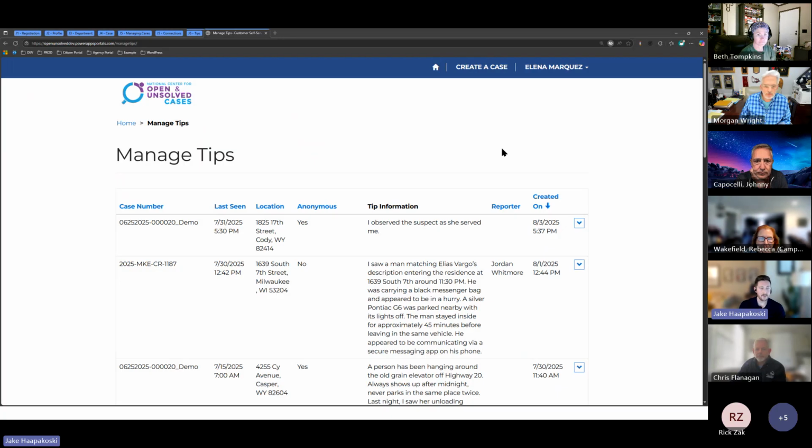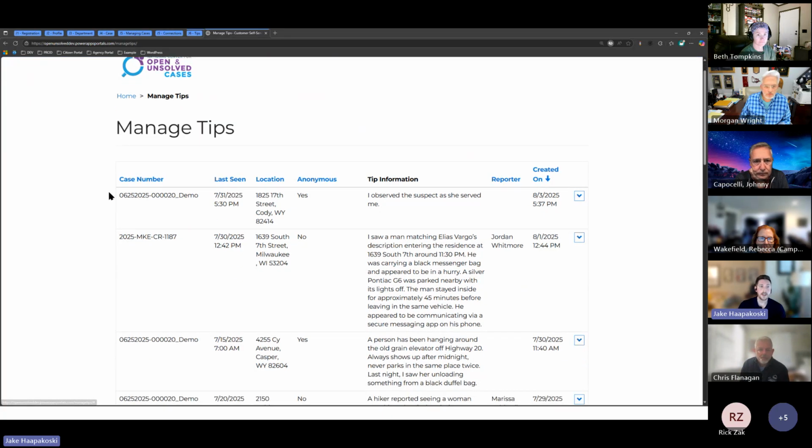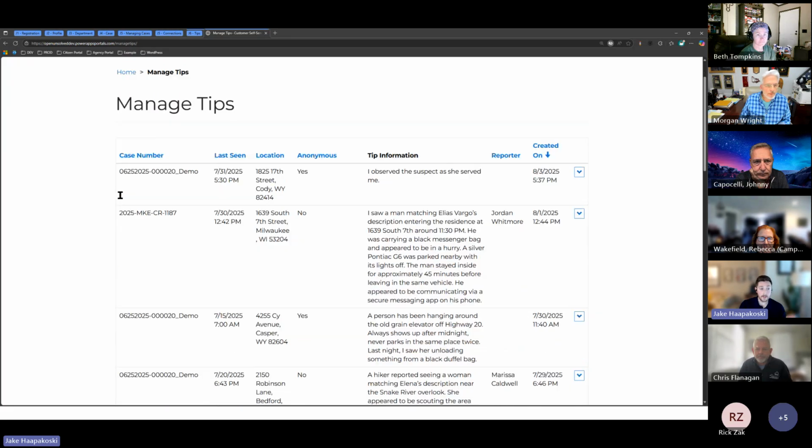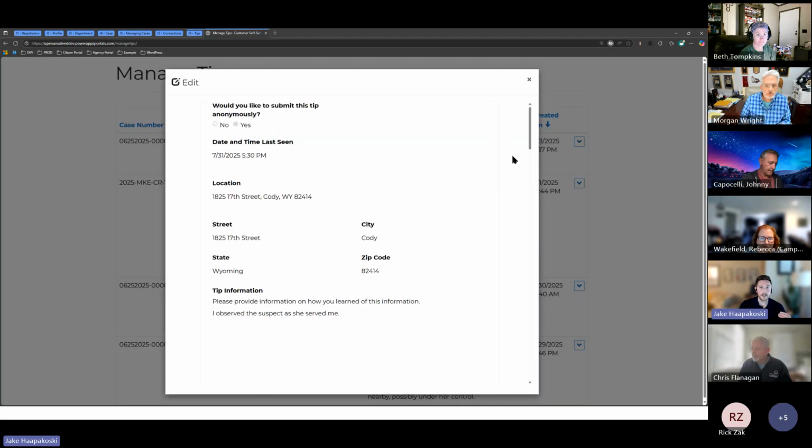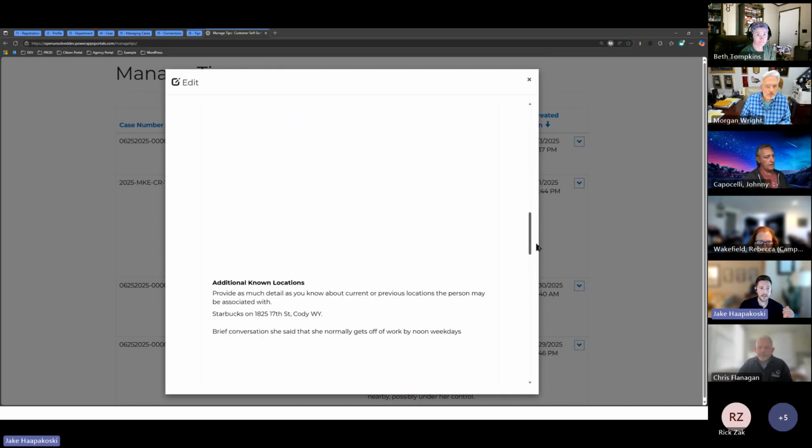This is what you're looking, obviously, for the citizens to be reviewing and submitting for you. And all of these tips are then collected in one area here related to the cases of my agency. By default, what you're seeing is all of the tips. So you're seeing from the left-hand side, I have a case number. That's how I'm identifying these different tips. Gives a little bit of surface information here on the screen. More importantly, I can open each of these to see the real full detail of the entire tip.